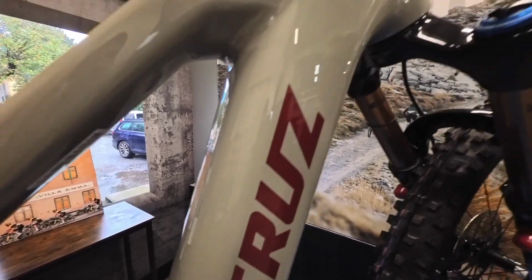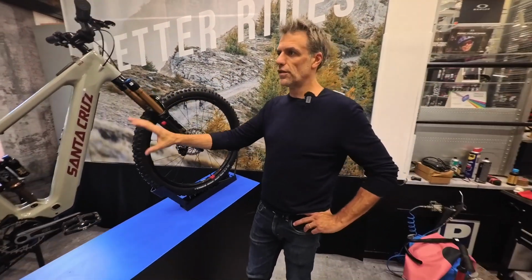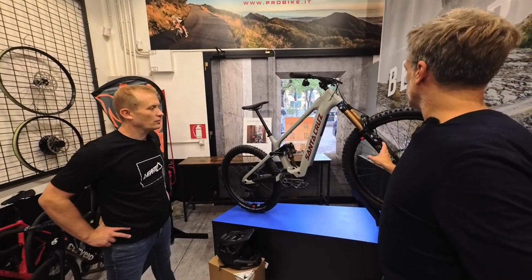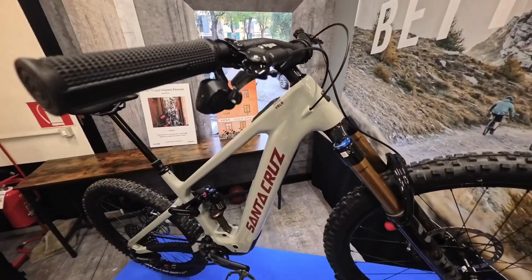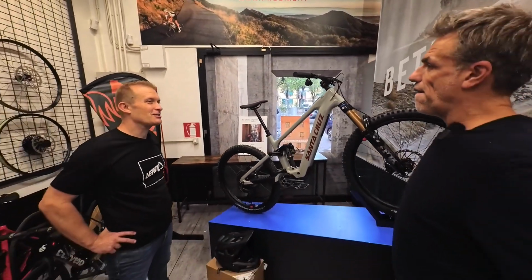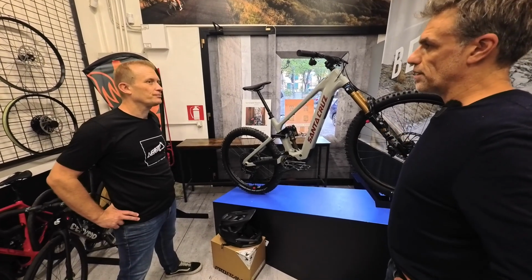In the past, the bike was optimized with forks in the front and RockShox in the back. Actually, here they do all Fox. And then the new Maven from SRAM, so it's completing the system. So this is an enduro bike to fit Maven brakes. To me, this is enduro. It's a 38 fork. It's like an enduro bike, but it's pretty light.